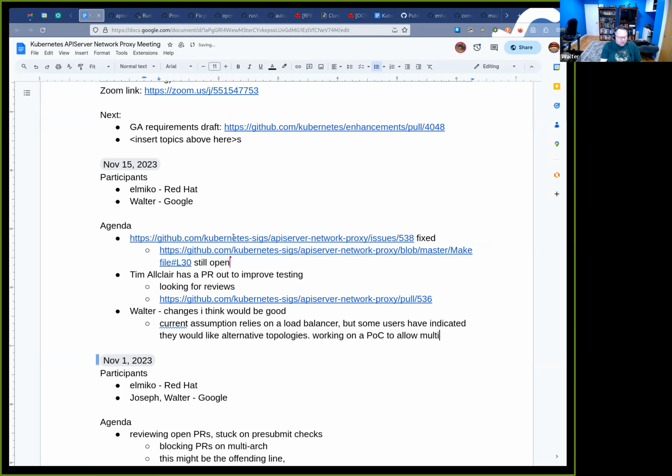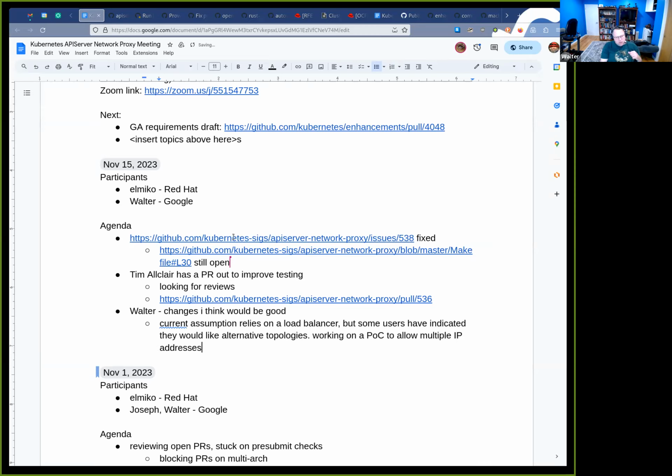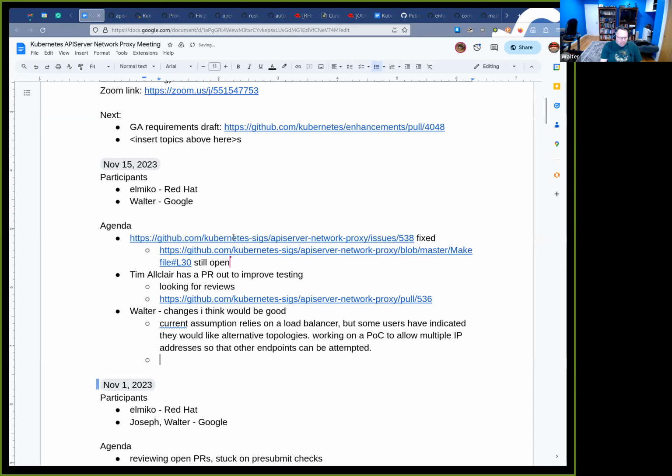It refactors some of the code to package the connection from agent to network proxy code and some of the load balancer assumption into a central layer, so that layer can then be made swappable. It's basically working, but I keep meaning to go back and finish some of the edge cases. So that's one I think would be valuable.